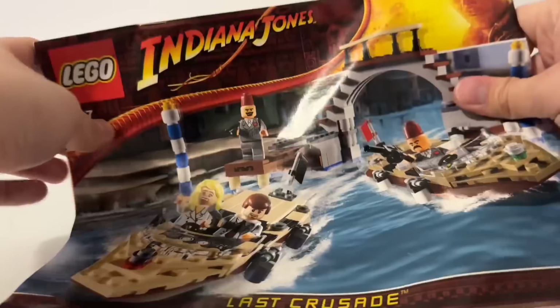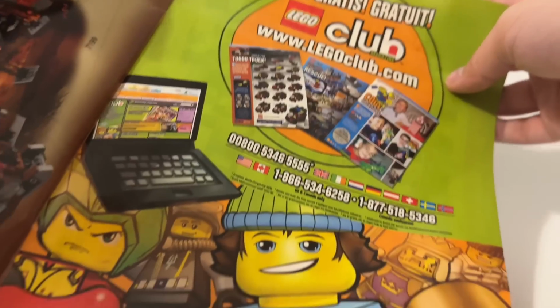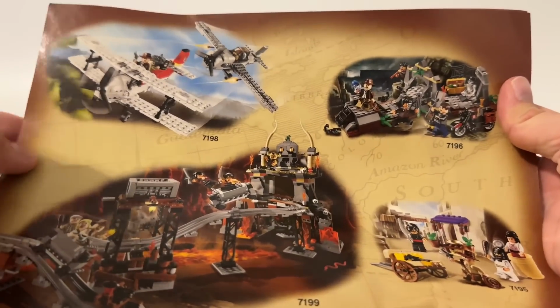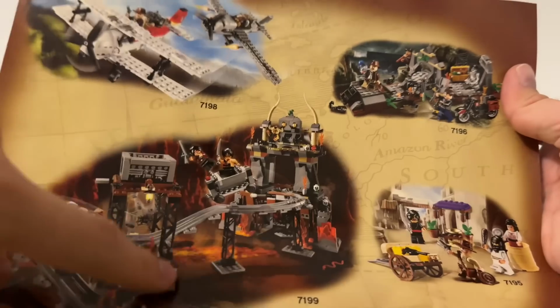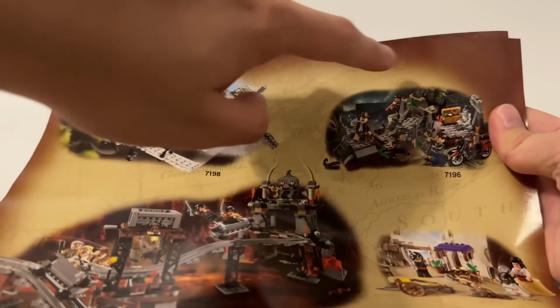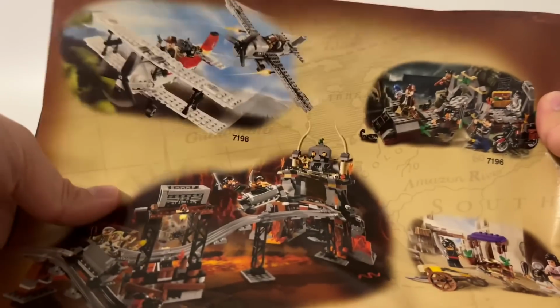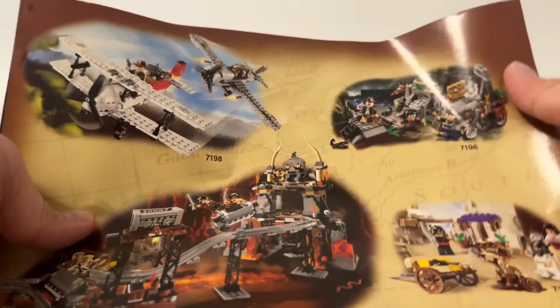And for even more nostalgia, oh my gosh. First off, Lego Club, rest in peace, Max. Second off, look at this, the 2009 Summer Wave. I think I own all of these sets. I definitely got this back in 2009. Got this from that one wave with no box. Accidentally got that, and then also have that. Gotta find these because it was when I was depressed and everything the past few years, so I don't know where I put them. Want to find them to review them. Can't wait.